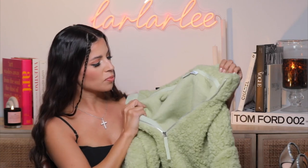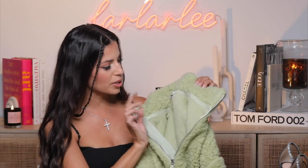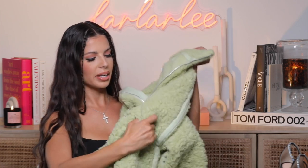Do I think this has been worn? I definitely do. Okay, I'm gonna show you. There's a full Kylie hair, or somebody's hair up in here. I'm about to do a close-up before I pull it out, but you can just tell something's been thrown through the wash, kind of worn a little bit, and I could see why, because this is the cutest, coziest thing ever. I'm sure Miss Kylie wore this and enjoyed it. I will not be getting rid of it. I will be enjoying it, but anywho, let's head on over to inspections. We're gonna inspect all this actually.